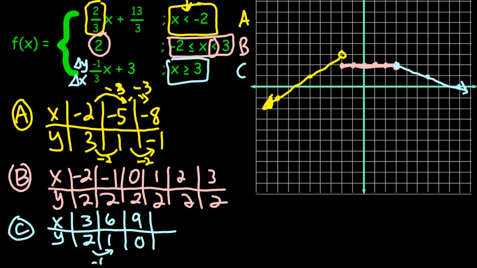But just to summarize, make a table for each one, plug values in if you want to use the slope rather than plugging in value after value. Remember, it's change in y over change in x. Don't make the same mistake I did in this video. And adjust and then just go up on your table. Make sure that if it's going to the left, you're going down in the x value. If it's going to the right, you're going up in the x value. All right, so that is graphing piecewise functions.